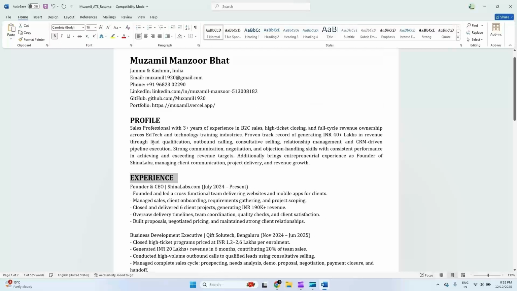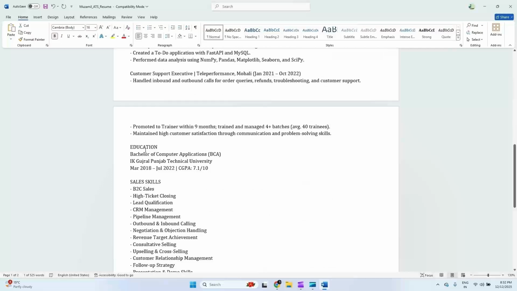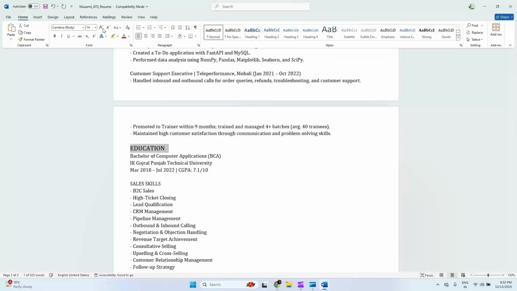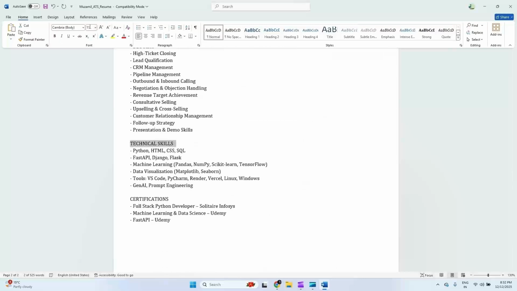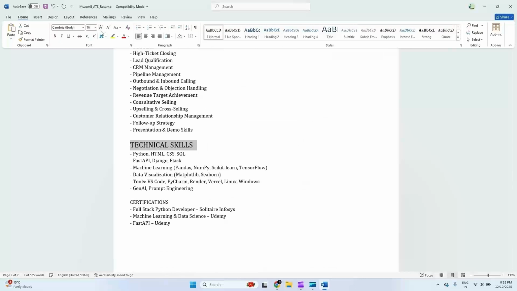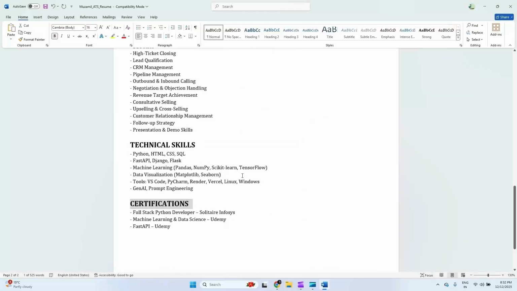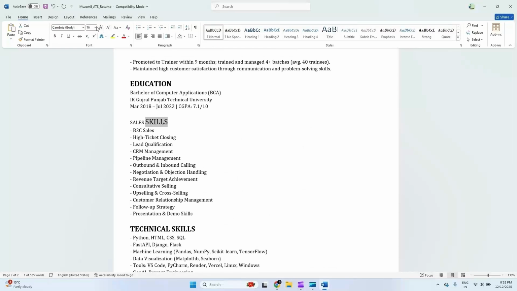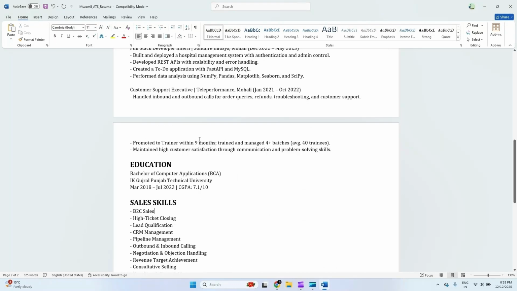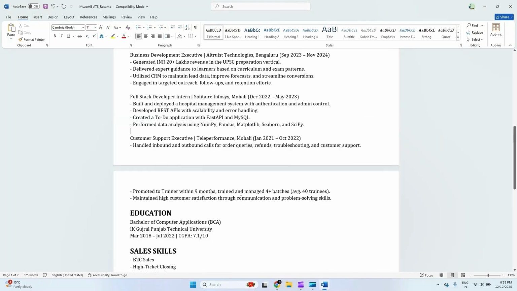Similarly for education, for technical skills, and for certifications. Let's do the same for sales skills. Cool. Now I guess it's looking fine.